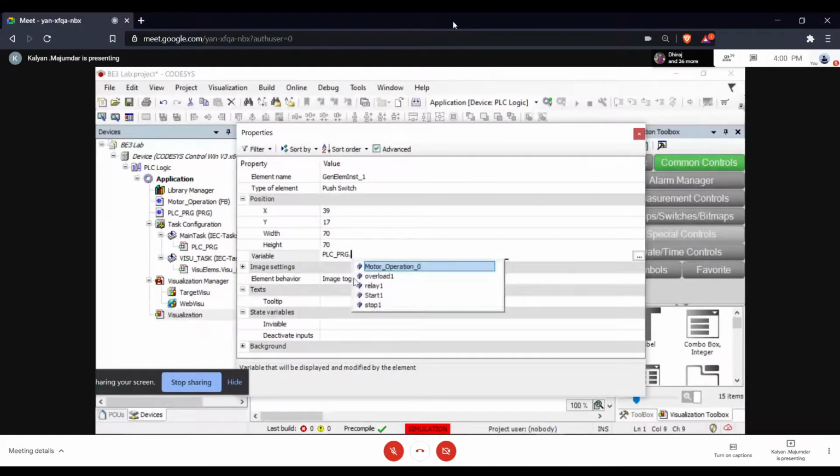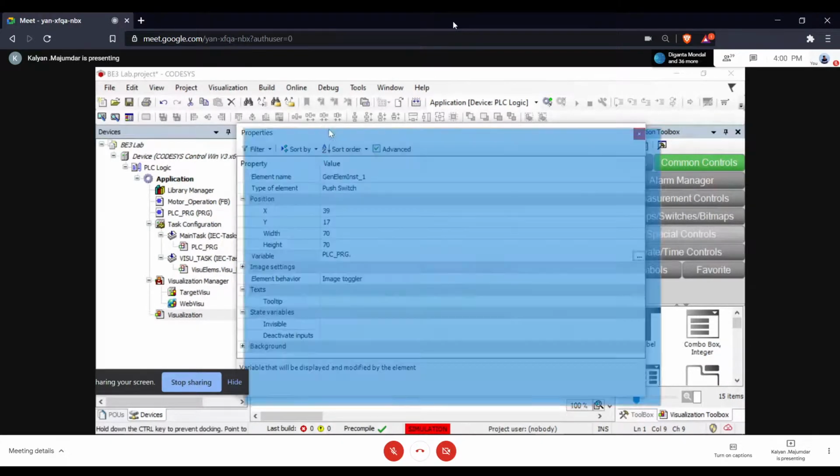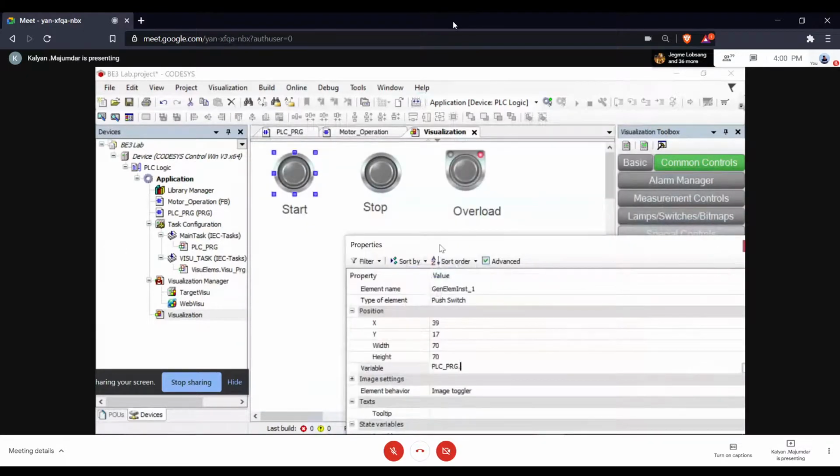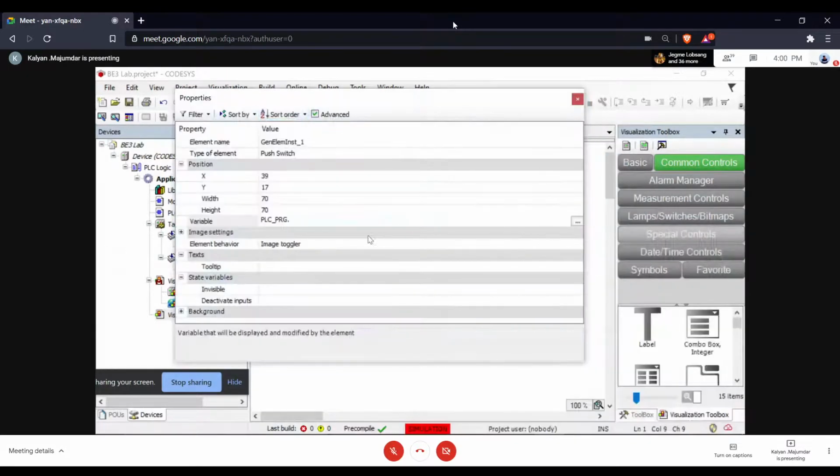If you put a dot, this will give a list of all variables that are listed in the PLC program. Now this is what I was doing with start, hopefully. This is start. So this should be linked with start 1.